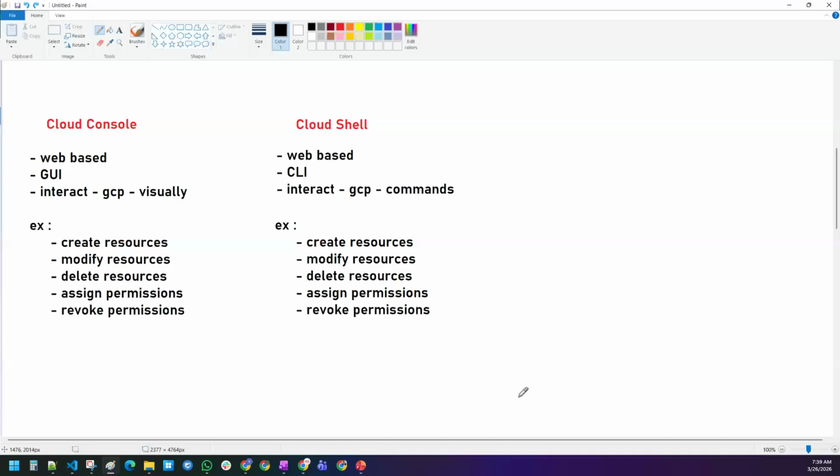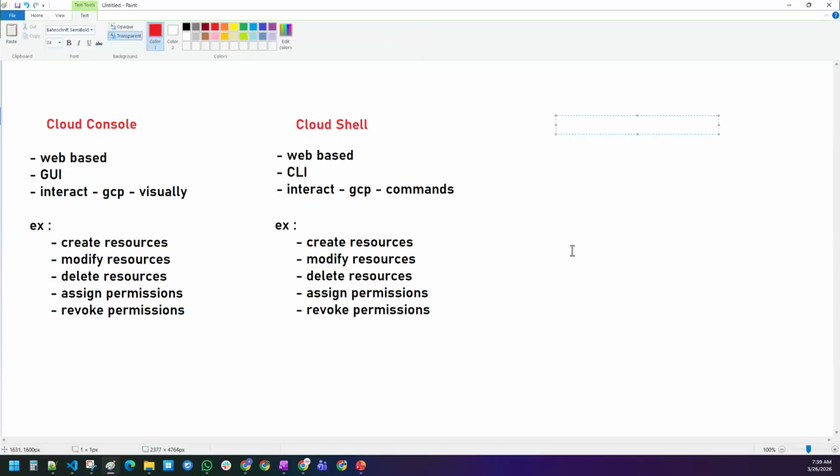Similarly, we also have a third method of interacting with the Google Cloud Platform, everyone. Tell me, guys, what is the third method of interacting with the GCP services? SDK. The third method of interacting with the GCP services is Cloud SDK, everyone. Sir, what is Cloud SDK?